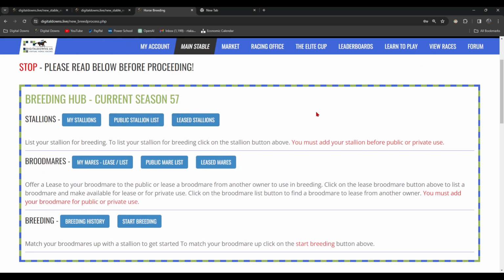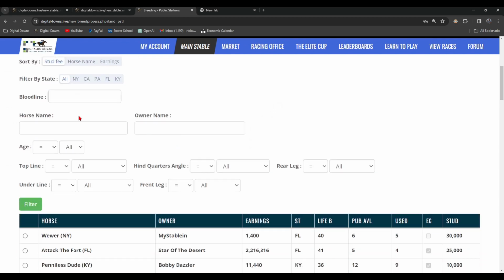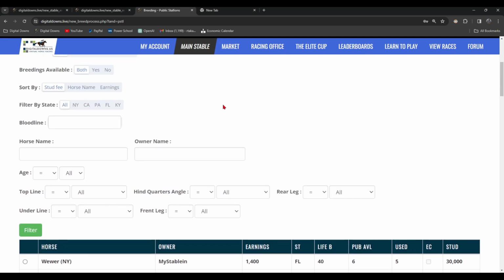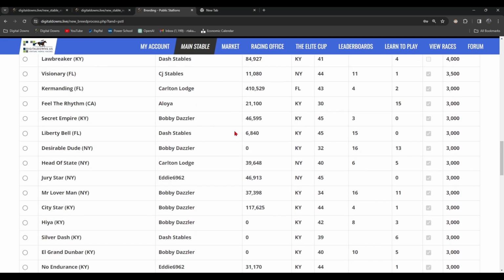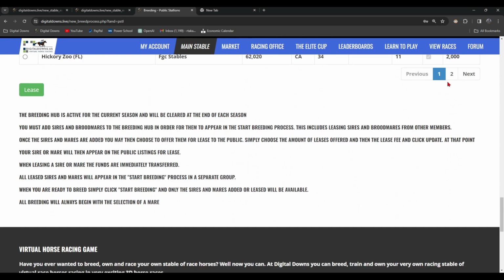So let's say you want to lease something from the public that you haven't already leased. You already have horses that you've leased, but let's say we want to go ahead and lease another one. So what you're going to do is go to public stallion list. Here's all your sort and search stuff that you can use to help narrow down your choices. But we're not going to use any of those. We can go back to the old video if you want to see some of that. And I'm going to look for something cheap.